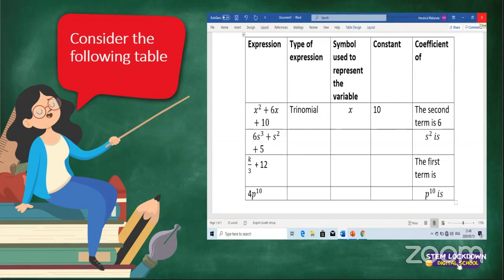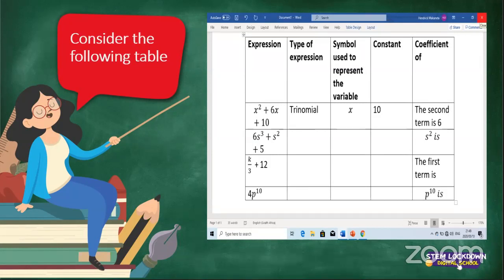And in this expression, I want you to tell me what type of expression this is. You need to give me the type. So anyone who is going to speak, or that user, your name is up. Can you tell us what type of expression? Can you hear me, sir?